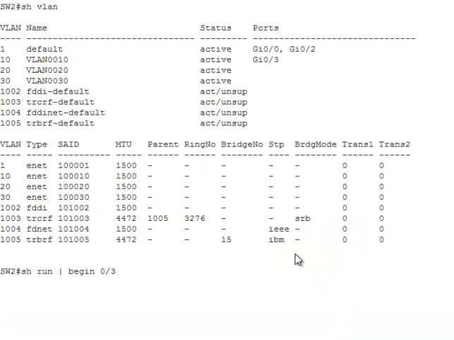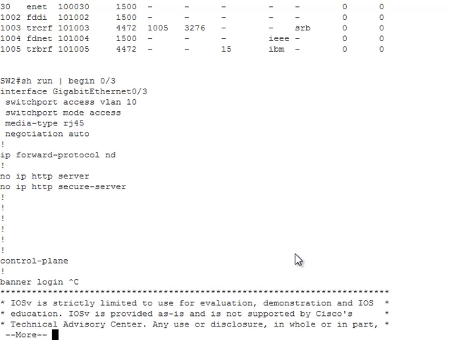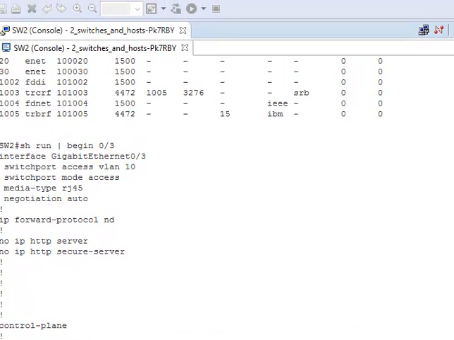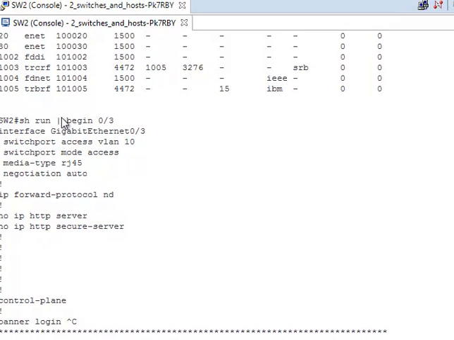If I do a show run, there we go, gig 0/3. And it's still in VLAN 10. So none of that changed. Notice nothing else would be in any of those VLANs we created, because the only thing VTP does is propagate that VLAN information. It doesn't change your running config such that it would provide access to one of those VLANs.